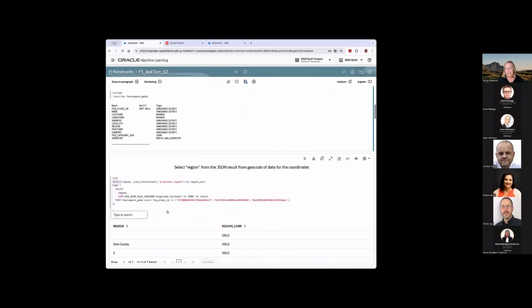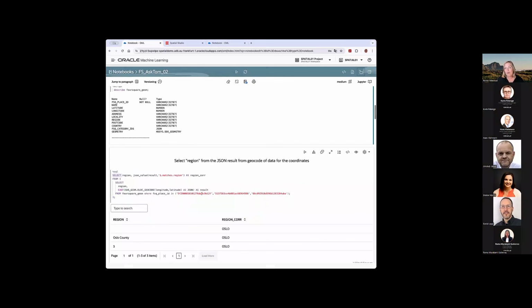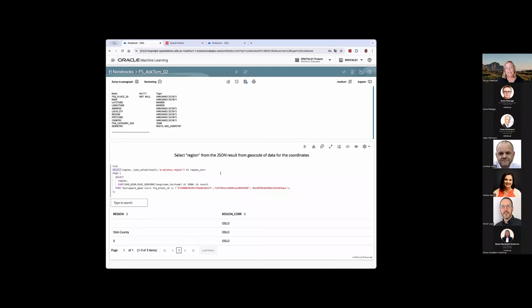In the next section, I'm showing how you can use the geocoder to, for example, see if your data is of good quality. So I was doing a select of three different place IDs. And I saw that the region in those IDs was not very good. One was missing, one was Oslo County, and the third one was a number 3.